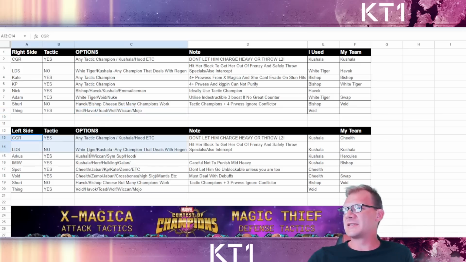We already discussed CGR and Lady Deathstrike fights. Lady Deathstrike, surprisingly, got taken down quite easily with Kushala. And then we really need to discuss the Arcus, Infinity War, Spot and Void. And none of these are tactic fights.